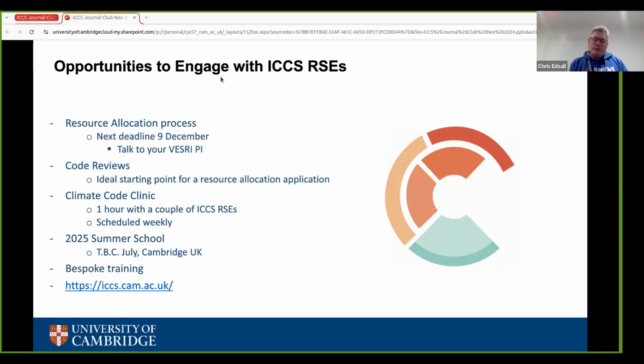Also, if your group has identified a specific training need, we can tailor a training offering to that. For instance, Calypso identified a training need, and we went and taught Git and GitHub to them. We've also done co-located trainings with other large conferences, like the World Climate Research Program conference in Kigali last year, where we sent some people to provide training. And that is my last slide.